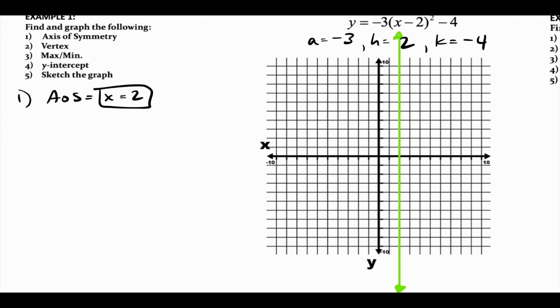Well, vertex form is even nicer because it says, hey, you don't have to find the vertex. The vertex is already given to you. We already know part of it. That's H. The other part is K, -4. You don't have to do any work to find the axis of symmetry or the vertex. That's why it's called vertex form. So I'm going to go down 4, make a dot. That's going to be my vertex. Also your maximum and minimum, because that's what they're asking next.